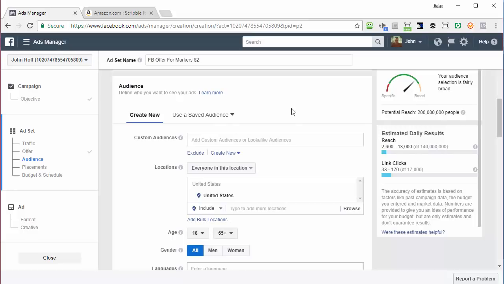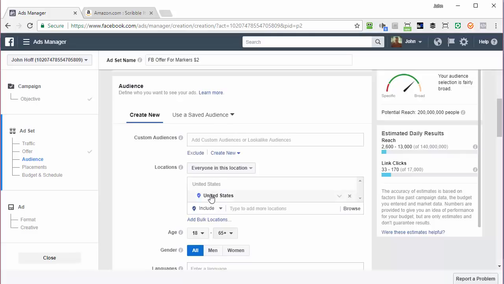Back in Facebook, we have our audience that you can choose. If you have a custom audience, you can use that. Or if you have a nice list of 1,000 or more, I believe it's 1,000, it might be 2,000, but 1,000 or more customers on Amazon, you can actually download that list and then upload it to Facebook to use a lookalike audience. But we're going to skip that for now, and we're just going to move down. We're going to set up some targeting right here directly in Facebook.